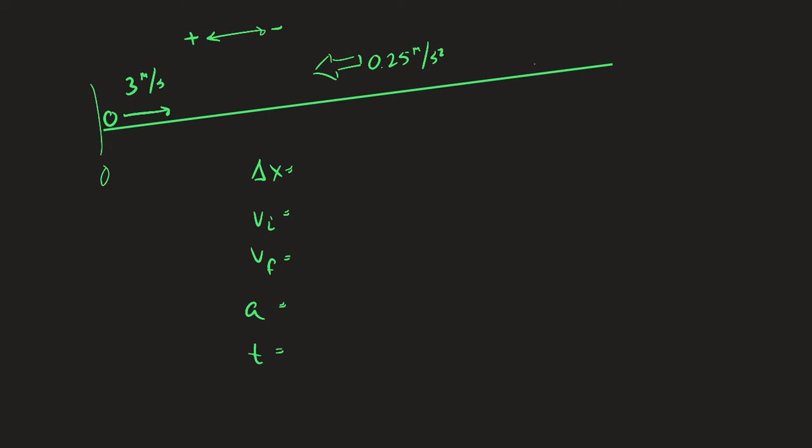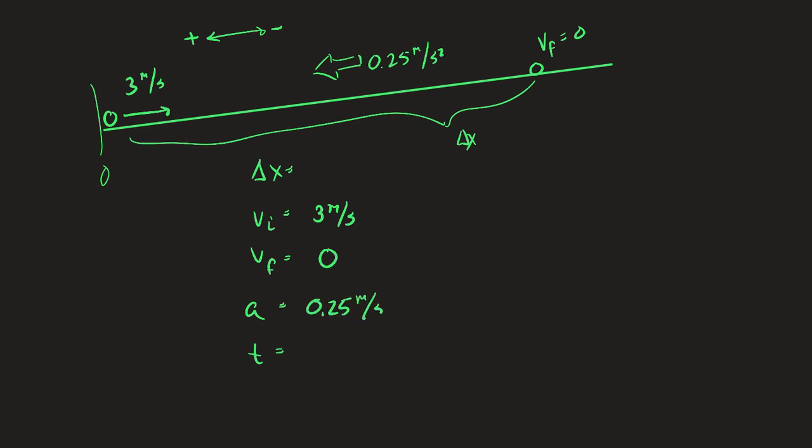So I have my 5 motion variables. I believe the ball is going to make it to some position up here, which I'll call delta x, and we'll have some final velocity equal to 0. So I'm kind of completing the problem and completing my picture. Delta x is unknown, but the initial velocity is 3 meters per second. The final velocity will be 0, and the acceleration will be 0.25 meters per second squared, and I'm looking for this. Now, I need to apply direction. So any of the arrows in my picture that point downwards are positive, and any of the arrows in my picture that point upwards are negative. So I've applied direction to each of the vector values in my answer.